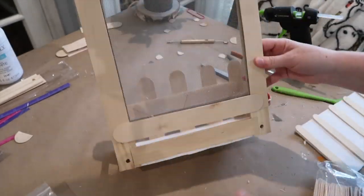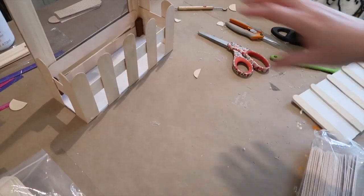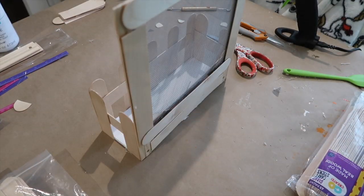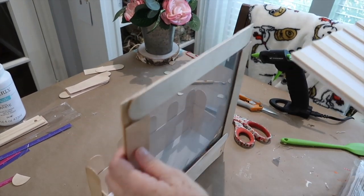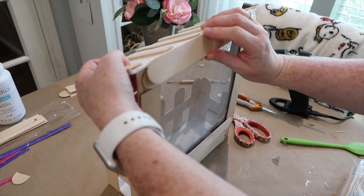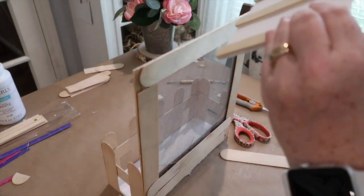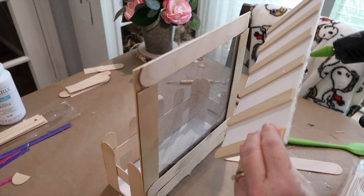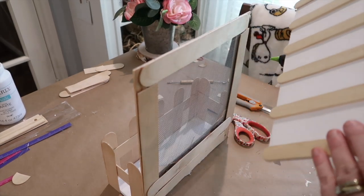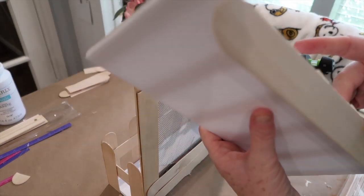The back is all cleaned up and now I'm going to get my awning ready to attach. I'm going to take another one of the large popsicle sticks and glue it to the back of the awning — the awning will sit like that — and if you glue the popsicle stick to the back of the awning, you'll be able to just set it on top of the stand and secure it with hot glue. I'm running some hot glue on the back of the awning, sticking the popsicle stick there, putting glue at the top of the stand, popping the awning on, and going back in to secure the crack with more hot glue.